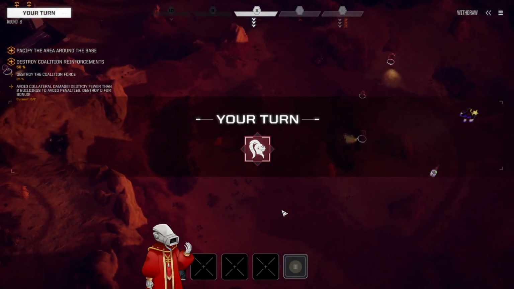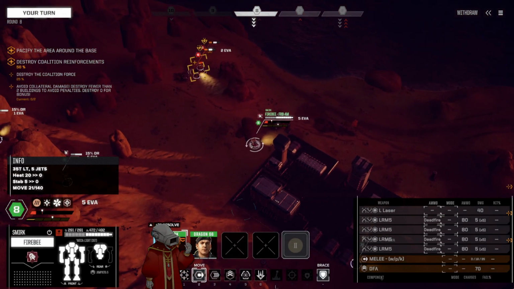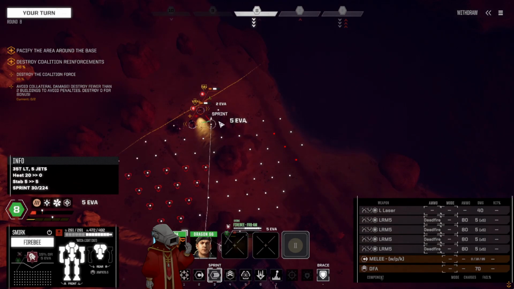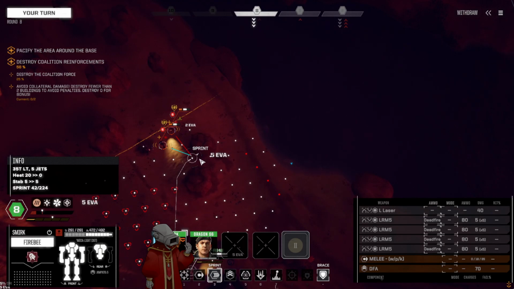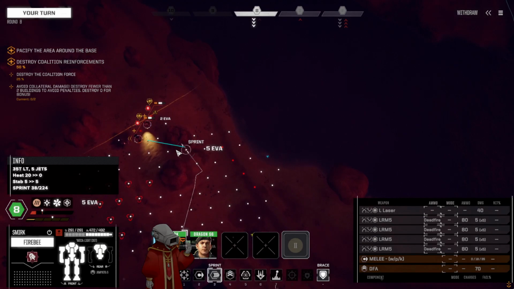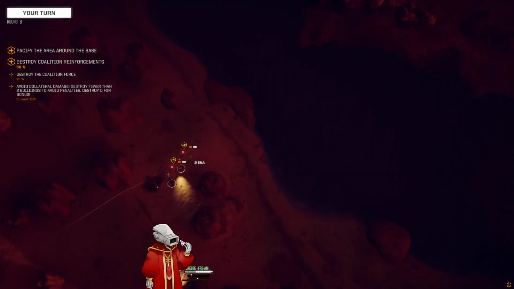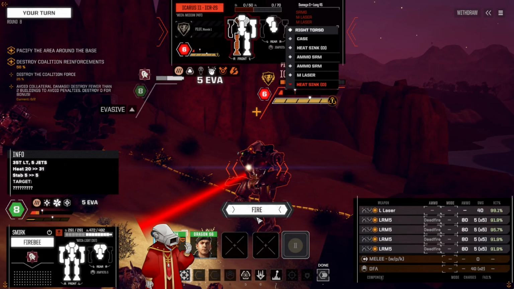I'm so glad that Urban Mech did not have ammo. That makes my life so much easier. Ready to get it on. This is probably where I go. I don't ideally like this, but this is probably the best move I've got for it. Well, that's actually pretty good. I'm fine with that.